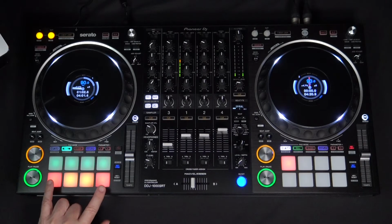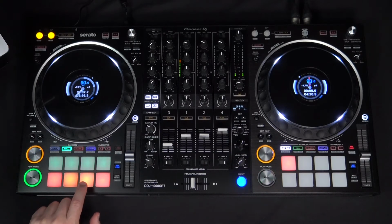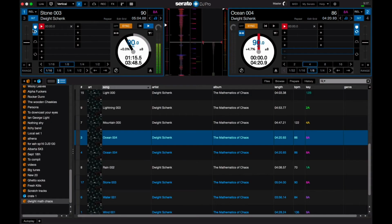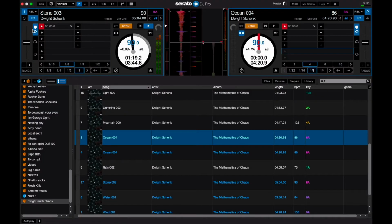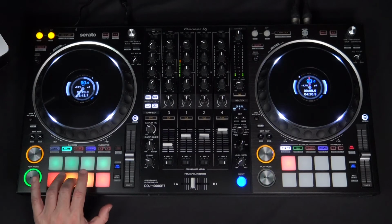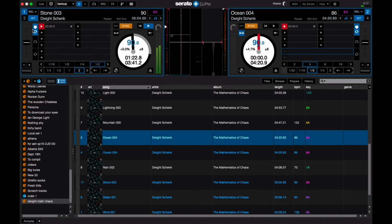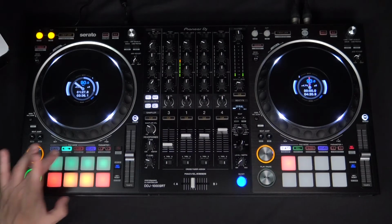Down below, this is for jumping back and forth, so I can go back to the left with the track or to the right, and I can change the size of the jump right here. So this is changing how far it's going to work, and then I have the outside pads to move. So you can have a lot of fun with that functionality.